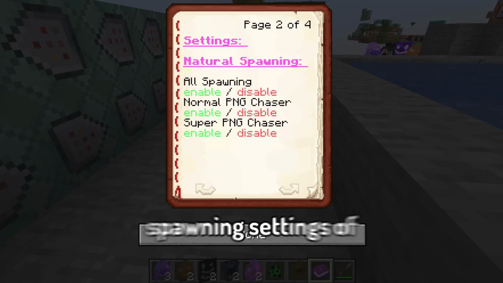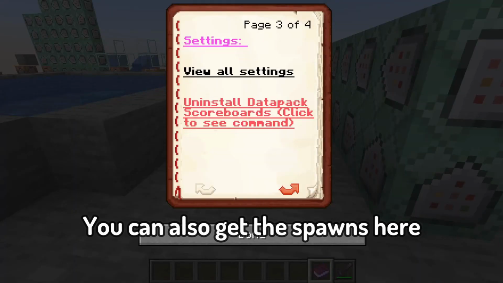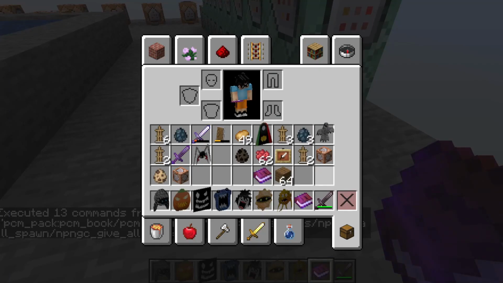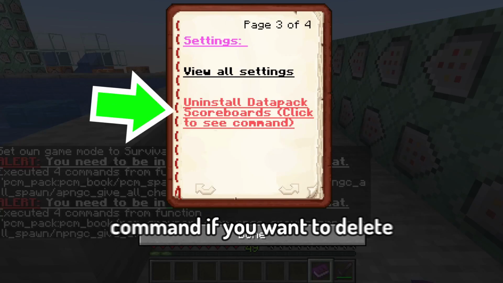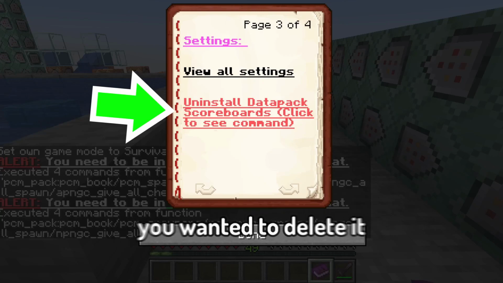You can toggle the natural spawning settings of the PNG Chasers here. You can also get the spawns here, but only if you are in creative mode. There's also a button that will show you all the settings and their configuration. This button shows you a command if you want to delete the scoreboards of this data pack, just in case you wanted to delete it.